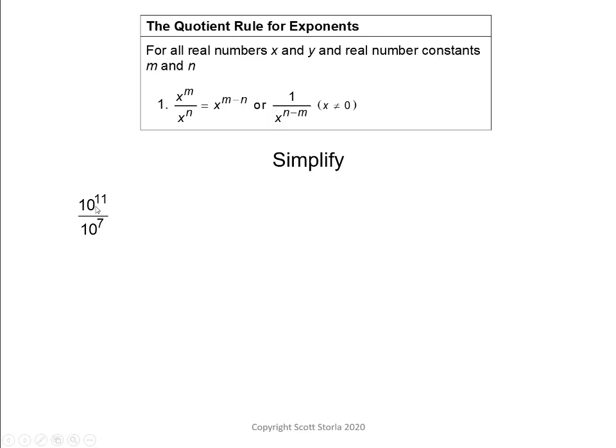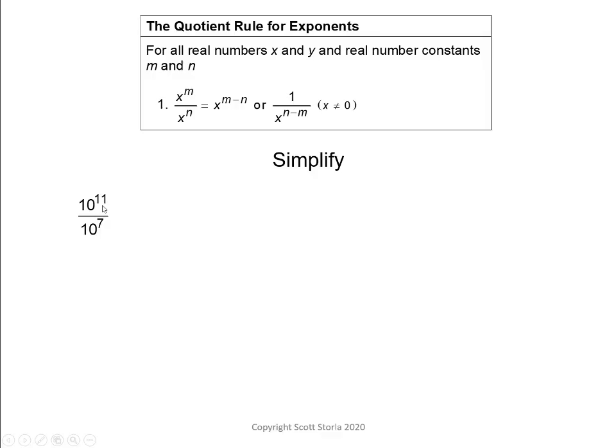That implies I'm multiplying 10 over and over again 11 times, the key word being multiply. And in the denominator, I'm multiplying 10 7 times, so there's 7 factors of 10. Once I start reducing common factors of 10, I'll be able to do that 7 times. Once I've done that 7 times, I'll still have 4 factors left in the numerator from my original 11 factors.